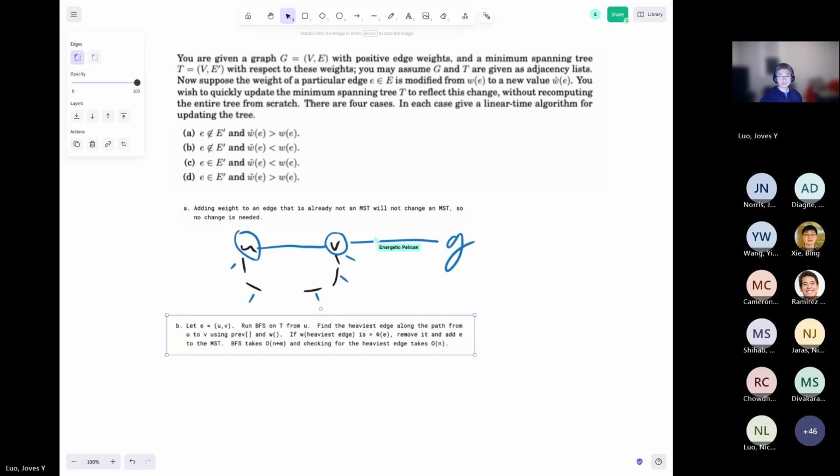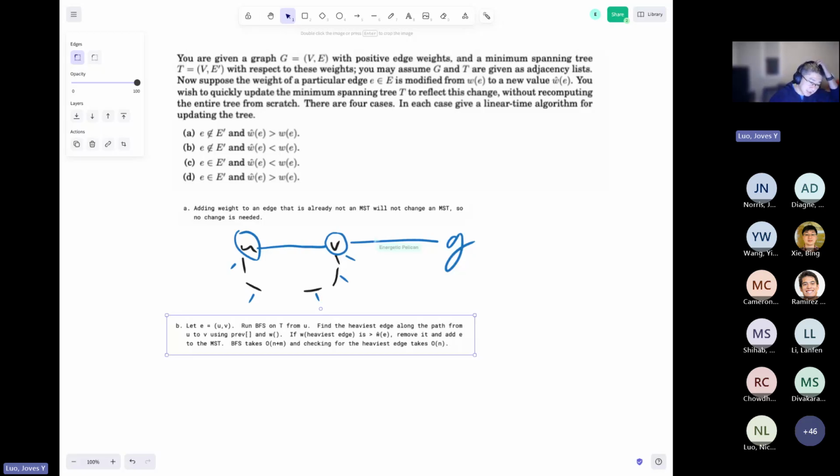Lemfen? Yes. Do you mind just listing the time complexity for this whole step? Like you find the weight larger than the new weight, and then it's O of n plus m to do the BFS, and then O of n to find the heaviest edge. Because you are going to traverse the entire previous array, and the previous array can only be of size n. Like if they are at the two ends of each other, it would take O of n because it's how many vertices there are. You can't say O of m because the number of edges in your graph is not the same as the number of edges in your tree. So you want to say O of n, and then it's just an O of 1 lookup for each one. So it's O of n plus m and O of n. That's it. The overall runtime is going to be O of n plus m. Okay, thank you. Yep. All right.